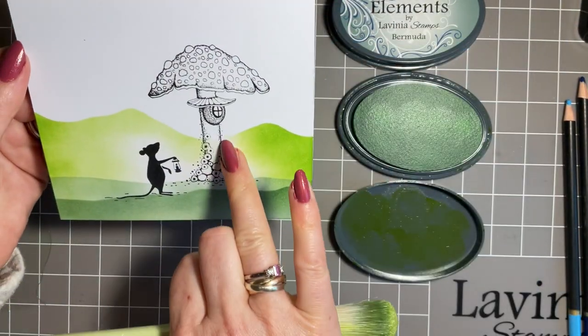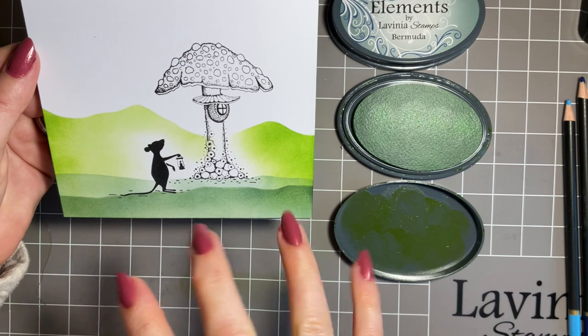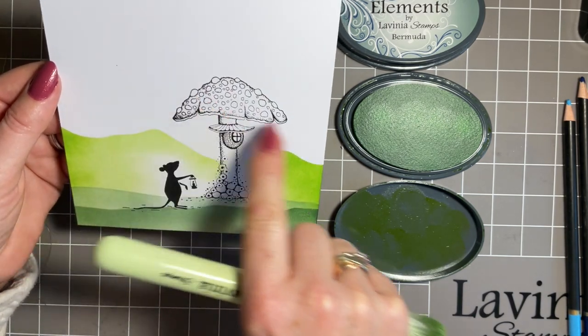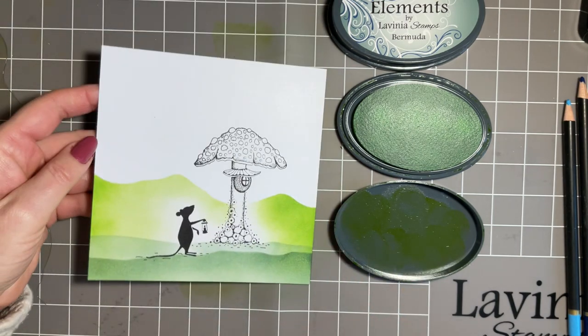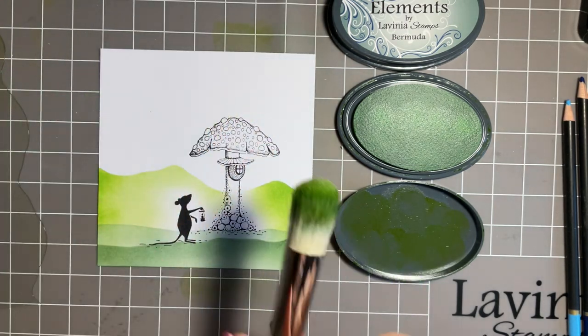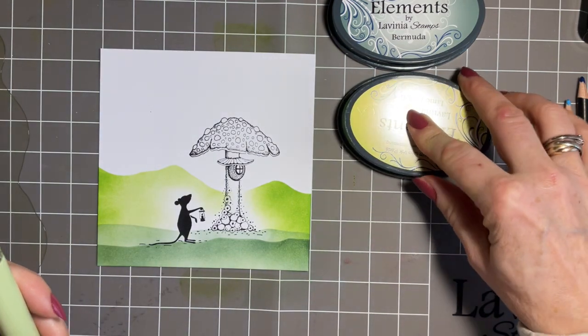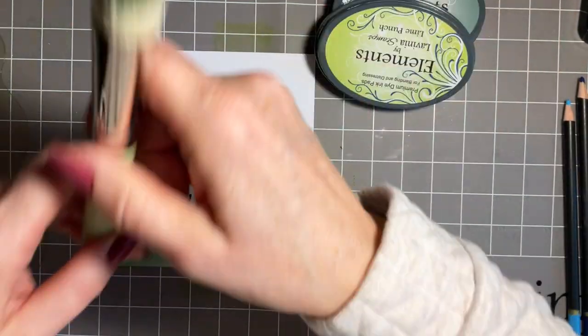And I've just purposely left a little bit of white round there. Just helps my figures pop. Now I could add some more hills if I wanted, but I think I'll leave it like that. By the time I've put my moon mask in, I don't want to overdo it.